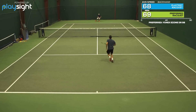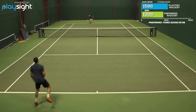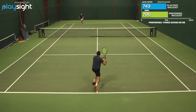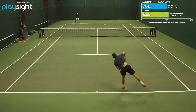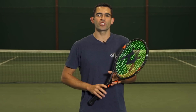Unfortunately on flatter shots, or like Michelle said when you amp it up in points and go for a little more, there was a slight loss in control. At net I had the same experience — it was a little tough to aim for small targets in the court. Same thing on serve and return: I found myself bringing those targets closer to the middle of the court to give myself some room for error. But if you like spin effect rackets and are looking for something light, maneuverable, and super spin friendly, this one is definitely worth a try. For this playtest the racket was strung up with Solinco Hyper-G right around 54 pounds. If you want to learn more, be sure to come to tenniswarehouse.com.